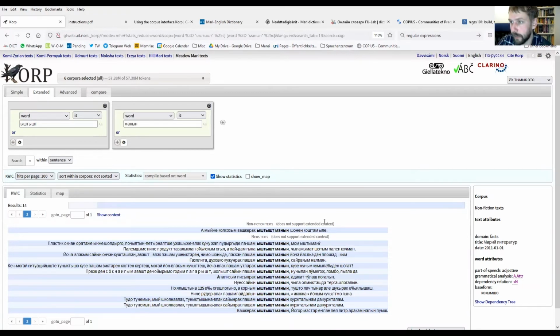And so I have 14 results. I'm just looking at one lexical pairing here. In this case, istisht is being interpreted as a past tense form. But looking at this example, in my opinion, this is clearly an imperative form. So the corpus is just wrong here. But if I'm looking at other ones here, let's see. Yeah, it's always interpreting this as a past tense form in this context.